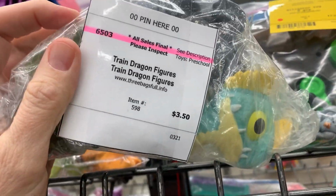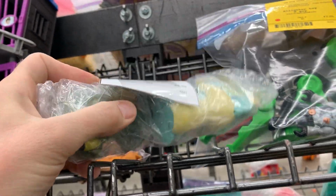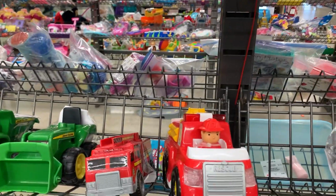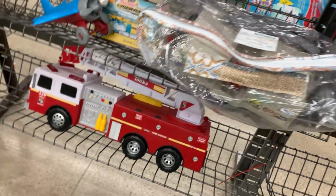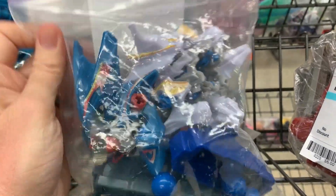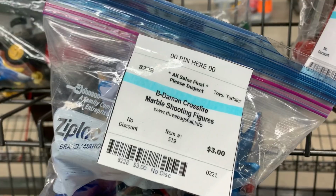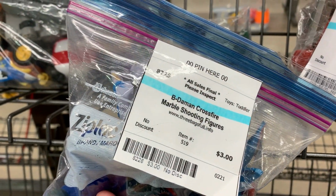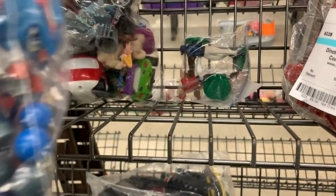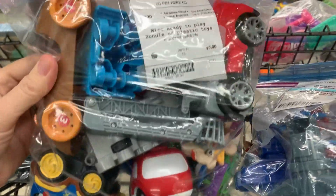I don't know. That was $3.50, but there was no dot. But that was from How to Train Your Dragon. 3 of the dragons. Oh, gosh, I don't know. I probably should have got that. I didn't look up comps while I was there. I did look up comps on this one because I'd never heard of it and I was afraid it was going to be something good. But with the How to Train Your Dragons, I couldn't see the brand to look them up.